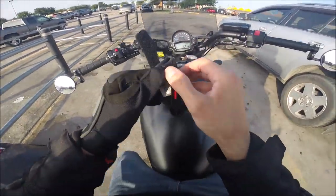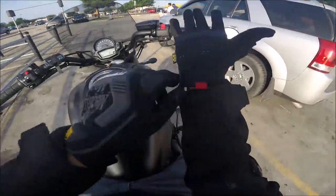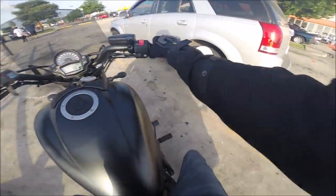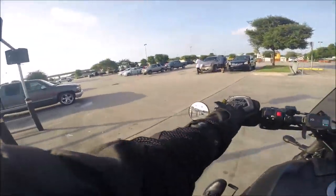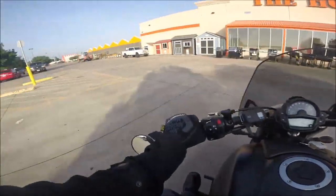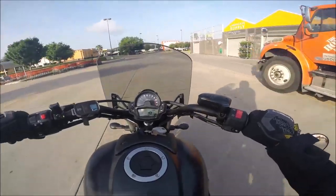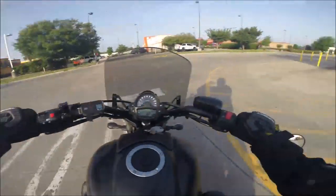Alright, heading back home — we did not end up at Kima, we ended up at Home Depot. Missed a turn, but I need to get some stuff anyway. Got those Allen wrenches, so hopefully the mirrors will stay put. It is getting warm — it's 8 in the morning and it's hot. I need to get home soon before I melt.